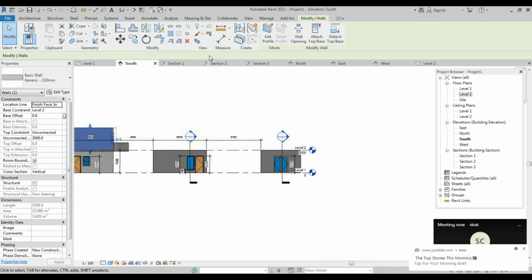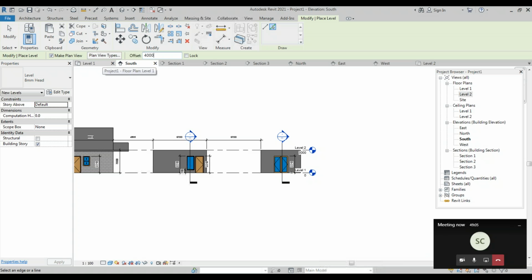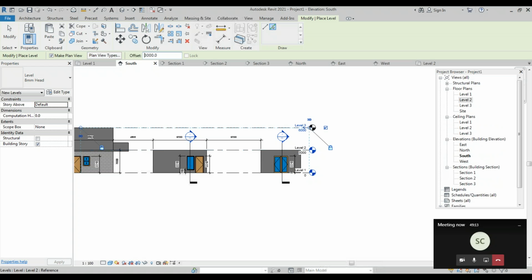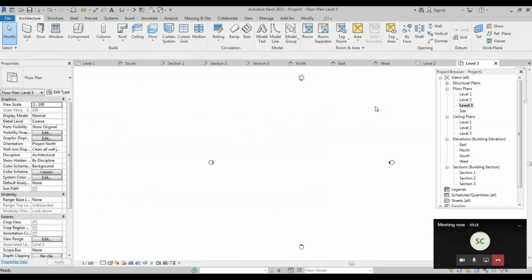Now to add a level, there is a command called LL, which means add a level. You have to say pick lines. This one, please remember, pick lines and the level height offset. Sorry, 3000 level height. That is floor height. You have to give, and just go near and click. So once you give, a new level gets added. Level 3 will come here. So in level 3, you will have like this.